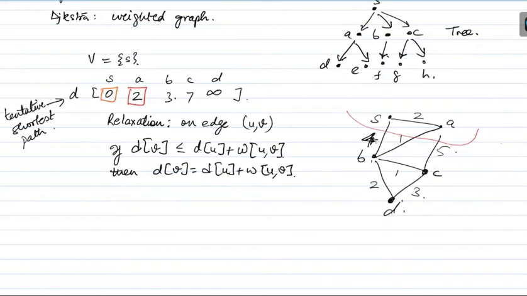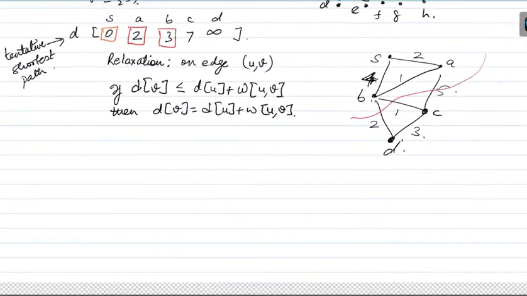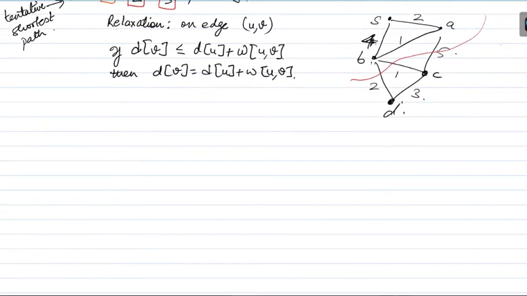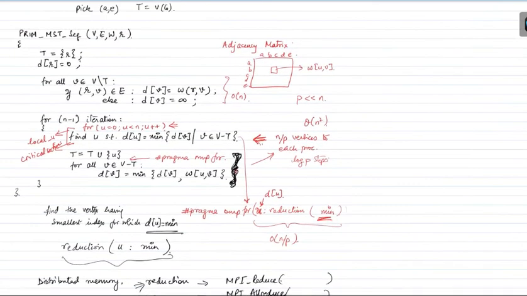Okay. Now what happens? Now who has the shortest distance from S in this graph now? So that is B. So B gets included in my set V, right? And now I examine the cut SAB, right? And so on. Okay. So you see the similarity with Prim's algorithm, right? It's almost the same as Prim's algorithm. So how do we design an algorithm for this? Simple. Let's go back to Prim's algorithm and let's do a copy paste.